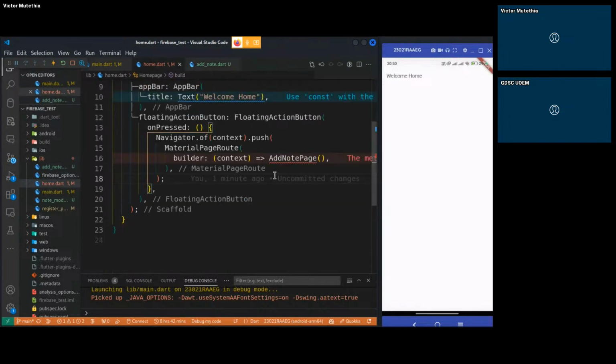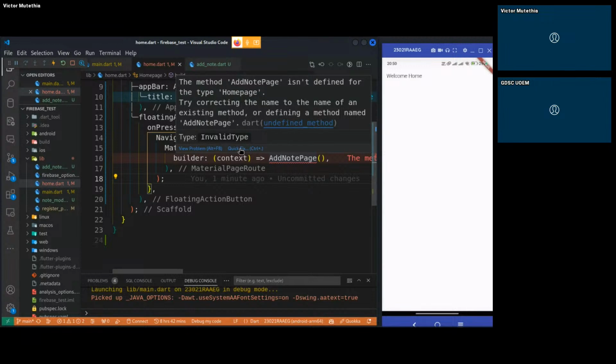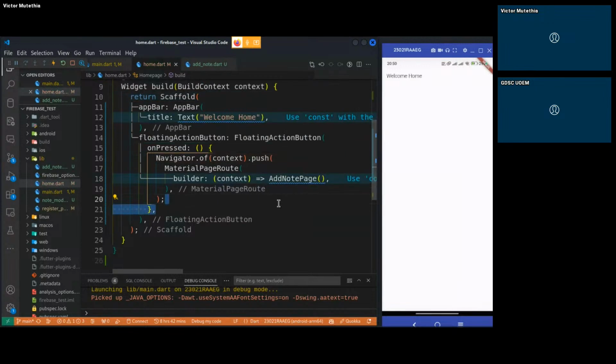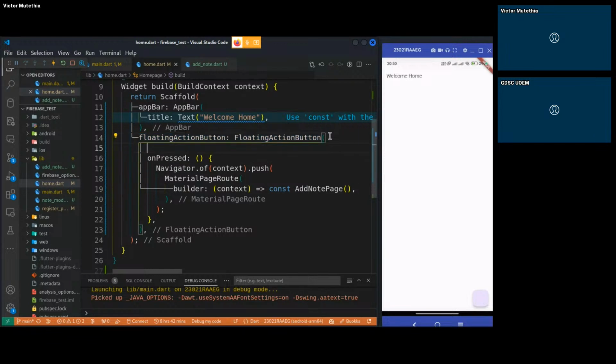Let's have this as a block letter. So for the home, you have not imported the add note file. So I'll import that. Then add a const. Okay. So let me refresh this. So you can see our floating action button, but it doesn't have any icon. So I'll just add some icon.